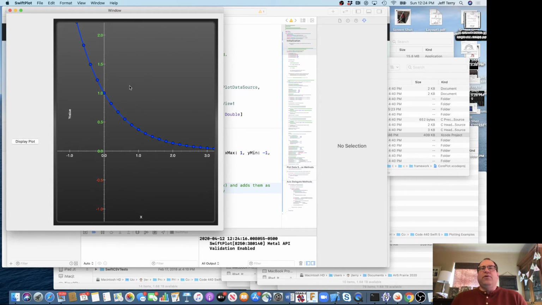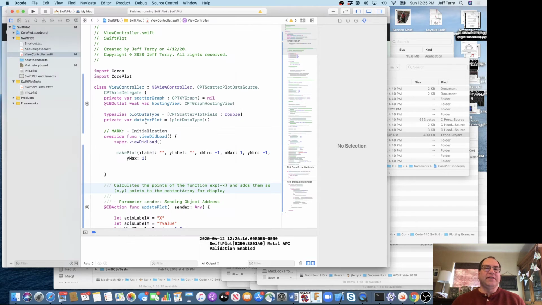Now this will only run on the Mac, but I can create an application that I can give to anyone and have it run on the Mac. This looks like a Mac application. I can see that this is actually a button. It's very clear. So these are all good things. So I'm going to quit SwiftPlot here now that we've got it working.